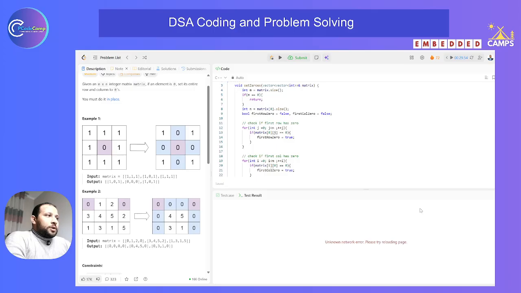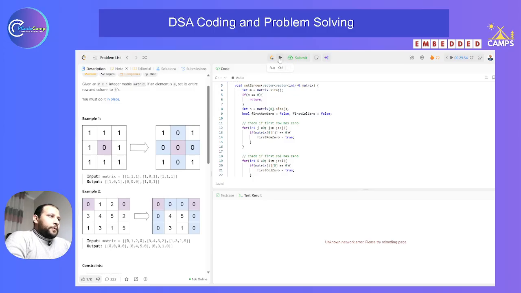You can also discuss other approaches during the interview, like using a set to store row and column indices, which uses extra space. You can also start with brute force with a copy of the matrix, not in place. There are a lot of alternatives.